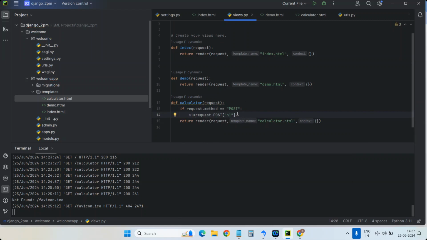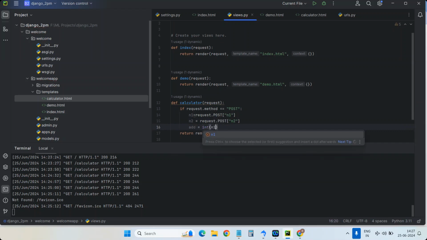Okay. n2 equal to, here we are posting, so I am using POST. int, and equal to int of n1. Directly you can use the plus symbol here, int of n2. That's it.